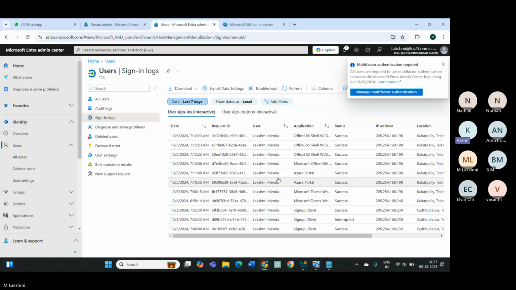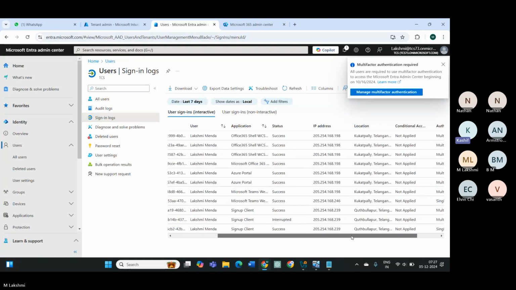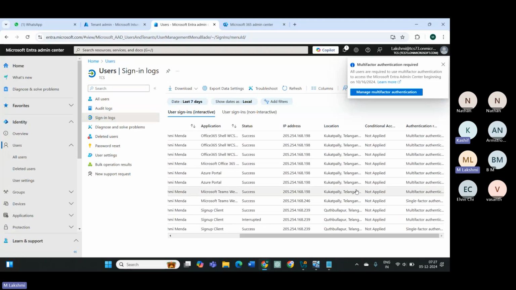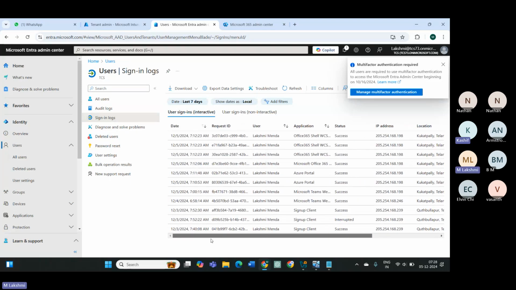At the right-hand side, I think you are from Telangana, right? Yes. It gives you the location as well, the city and the state. Success. So we will see this later on in detail.